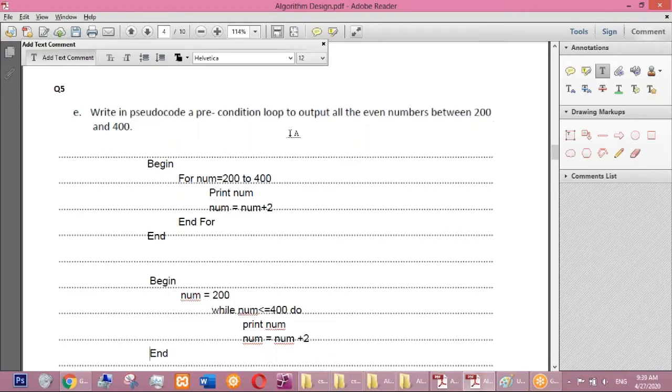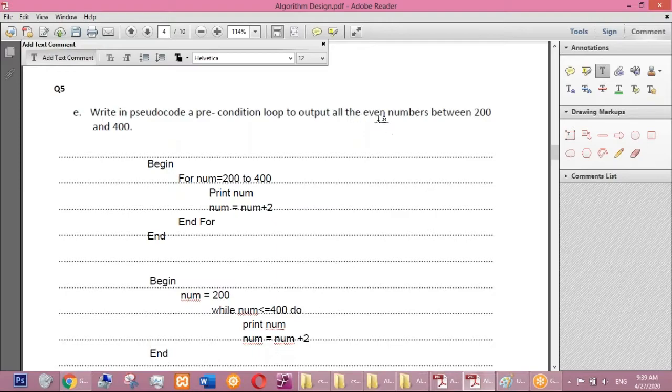If you're including 200 and 400, you can start with 200. If you're not including 200 and 400, you can start with 202. So you don't really need to check whether it is even, because you start with 202 and you go on adding 2 by 2. 202, add 2, 204, add 2, 206, like that.